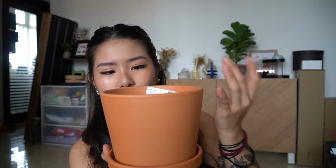I also got even more planters. A nice terracotta pot like that would run me a lot more on Shopee, but this was only like $3.90. That was crazy. I was shocked. Obviously it's not perfectly well made, there are a bit of scuffs here and there, but I kind of like the imperfections, and frankly you don't really notice after a while. These are not decorative pots, you can actually plant stuff in it because there is a saucer and a drainage hole, and it is just fantastic. I just love it. I'm just very, very happy.